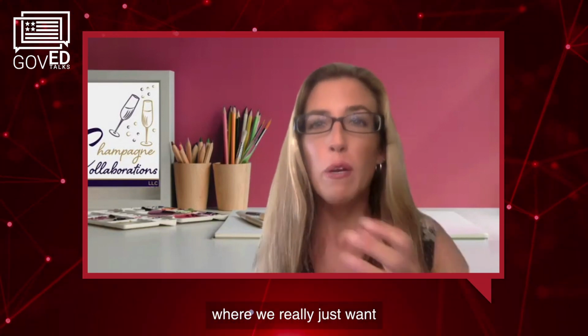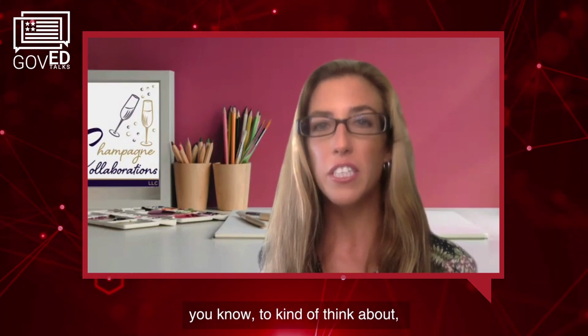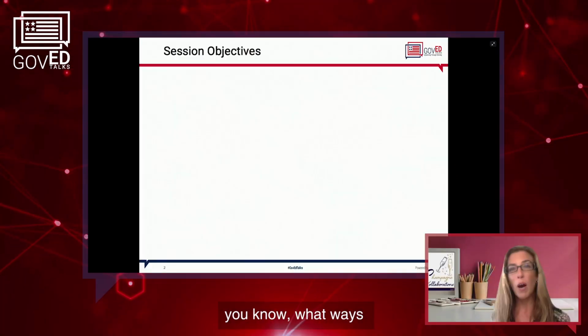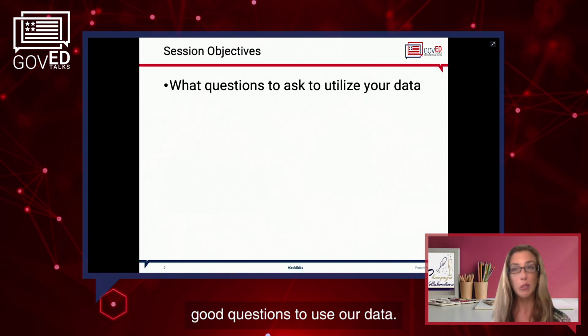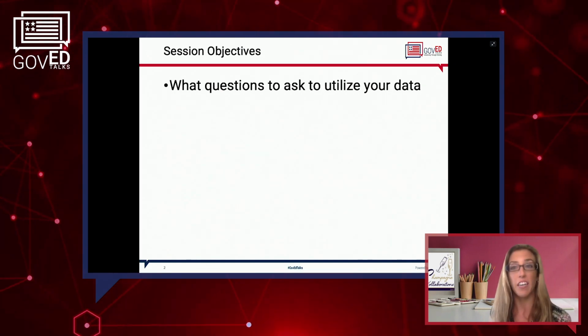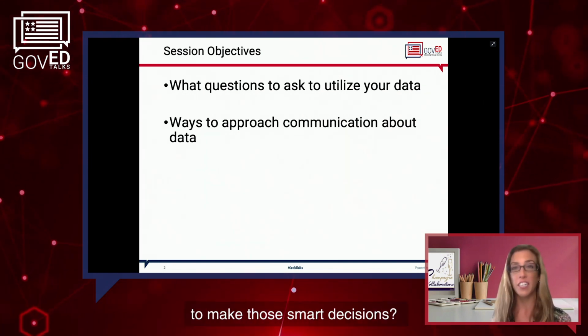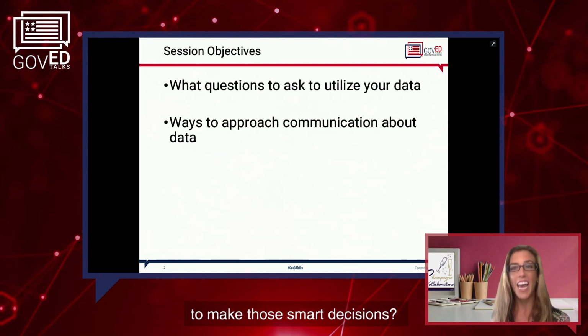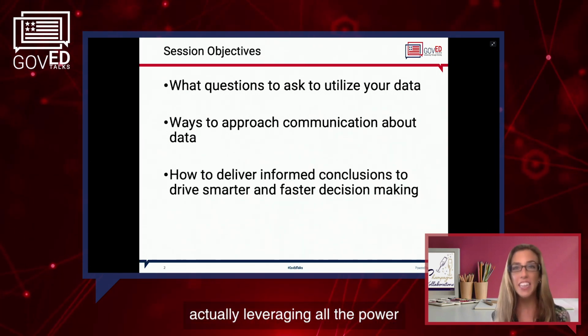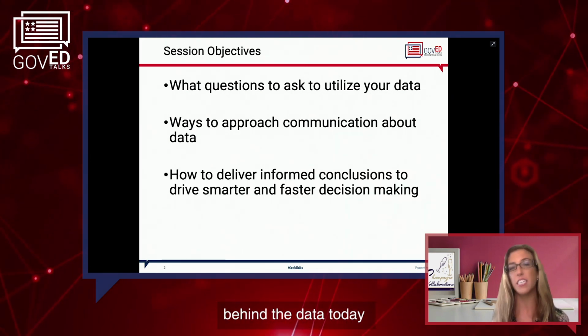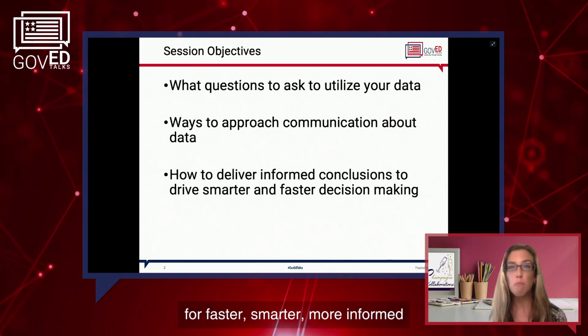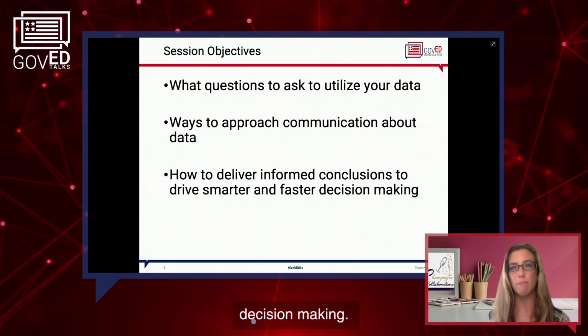We hear data informed or data driven, where we really just want to use our data successfully. I'm super excited to be here with you to think about what ways we can really ask good questions to use our data. How do we approach how we're using our data to make those smart decisions? And then actually leveraging all the power behind the data today for faster, smarter, more informed decision making.